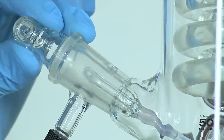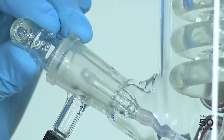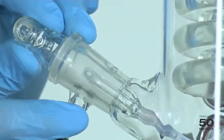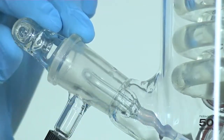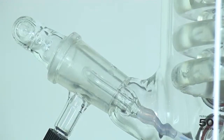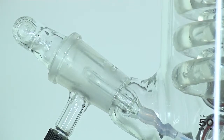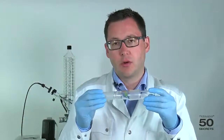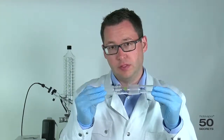Now we have a different stopcock, and we can see that even with this one the system is not tight. When I move it up, air can leak through this area over here. Now we are applying vacuum and you can immediately see that there are a lot of areas where air is coming through. Now you understand how complex it is to manufacture such an item as a vapor duct, and how difficult it is to control all these quality aspects.